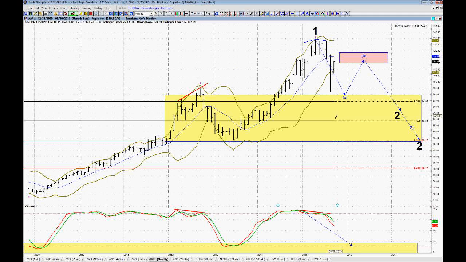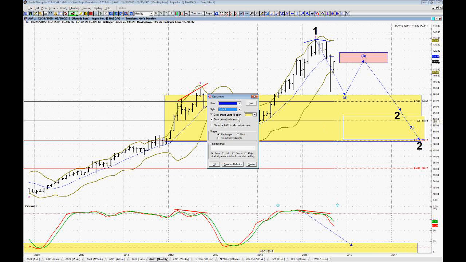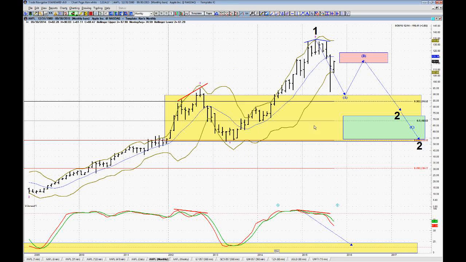and to make it even more clear, in this yellow box, this is the really ideal area to be scooping up your Apple. If you want to be patient and wait, this area of Apple is certainly the best buying opportunity since 2013. It may be the best buying opportunity for the next long time. Not sure. We'll find out. DSE will tell us when we get there.